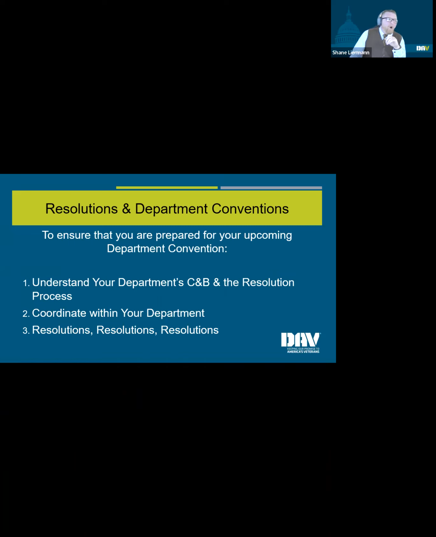So to wrap things up for preparing for your department conventions, specifically in reference to the resolution process, to ensure that you're prepared, make sure you understand your department constitution and bylaws, the resolution process. You're coordinating and setting up those meetings internally. You're coordinating within your department, advising chapters when resolutions must be sent in, make sure they're aware of the process, and you're assigning them to the correct committees or the appropriate procedures based on your department constitution and bylaws, so that you can have some that are adopted. And once they're adopted, you send them to resolutions@dav.org no later than Saturday, July 22nd.